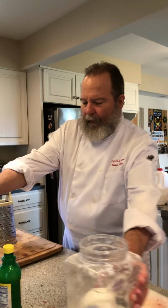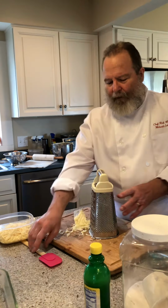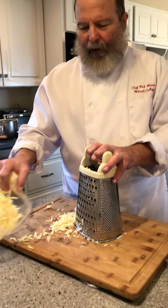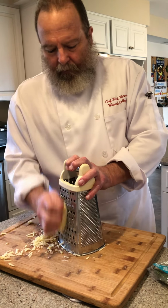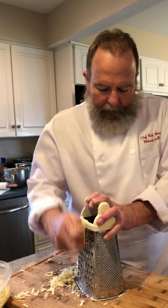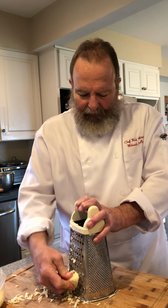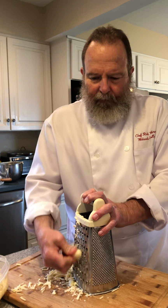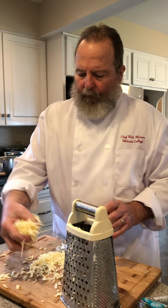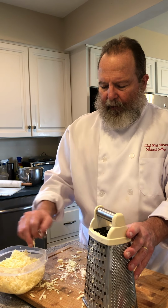What we want to do is take the cheese and grater. Get yourself a good grater if you don't have one. I've grated some already. Grate it up until it's not too fine of a grate. Or if you want to use your food processor, you can do it that way too. You don't want to build your biceps. That should be enough cheddar cheese that we've got so far there.